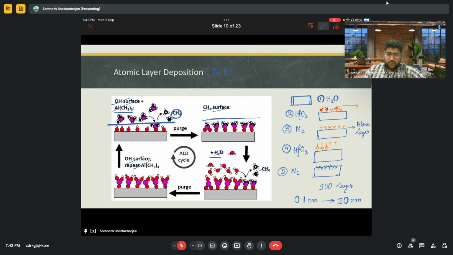It is a very fast process as well, but the major drawback of this process is the high temperature required, because we have to heat the substrates beforehand. So this is a preheated substrate. We have to preheat the substrate to facilitate this kind of chemical deposition technique.